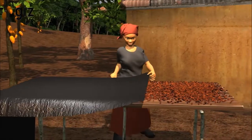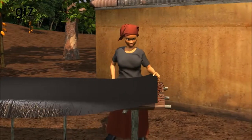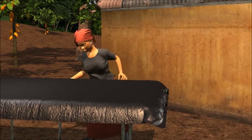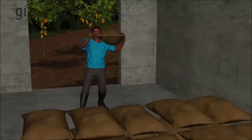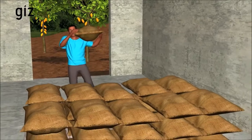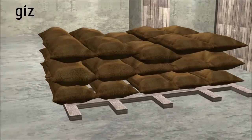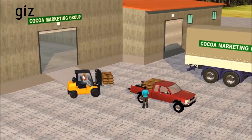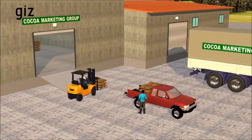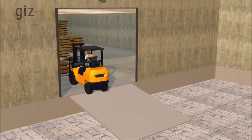Remember, every evening or in the event that it rains, even if it is only very lightly, I have to cover the beans with a plastic cover. We make sure that dry cocoa beans don't mold. We store them in clean jute bags on wooden pallets in a well-ventilated dry place away from the walls. Our group has set up storing spaces for us so we don't have to worry about destroying our work from the whole season by not storing the beans properly.